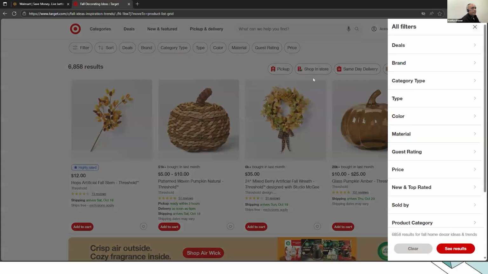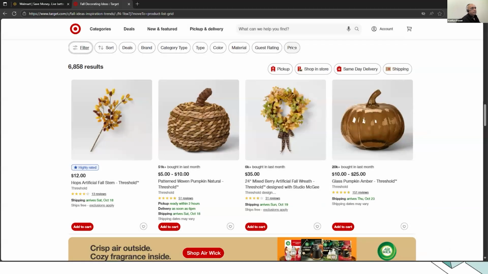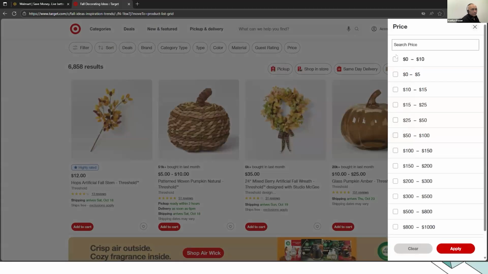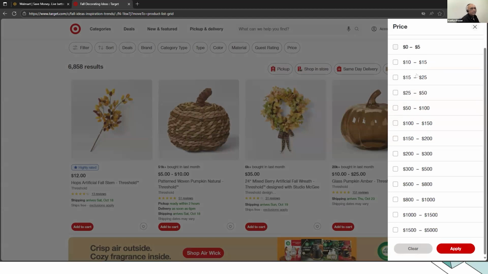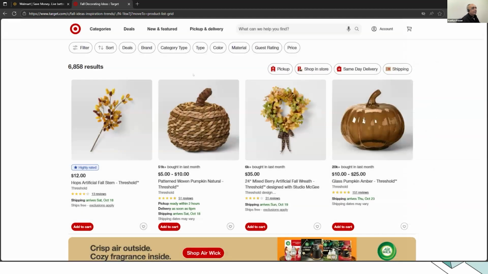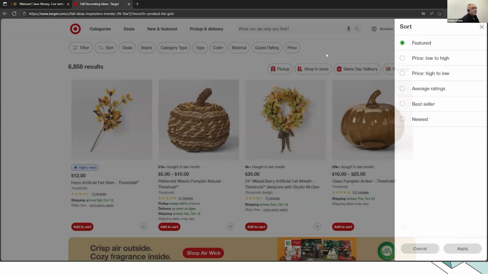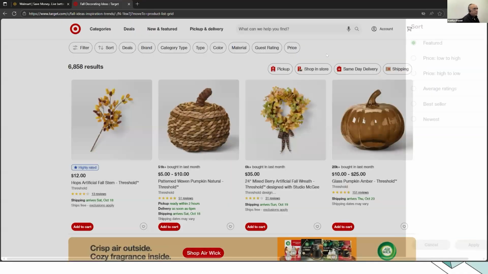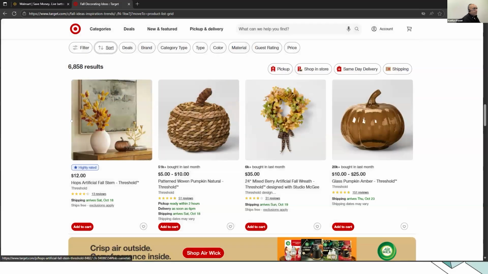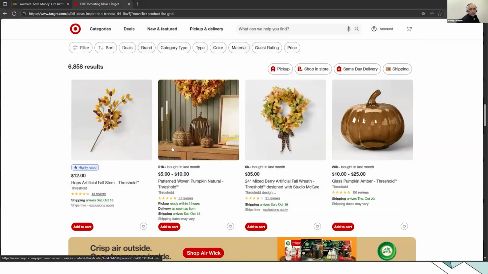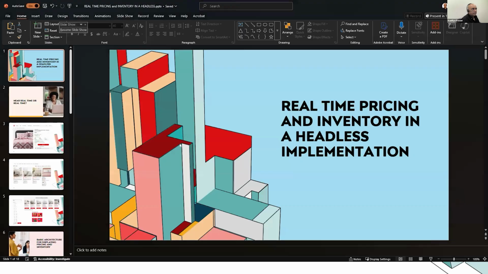This works best if we have our first architecture, where everything is coming from search and all these are driven by search. So we have ranges defined in our search. Automatically, the provider provides you all these ranges. And then you'll see this sorting as well, sorting based on price high to low, low to high. How do we achieve this when we remove the dependency from search for the pricing? So let's go back to our presentation.